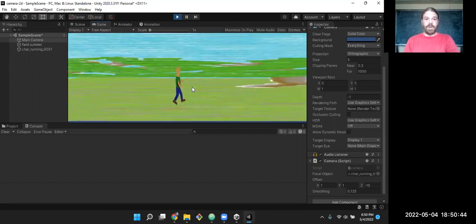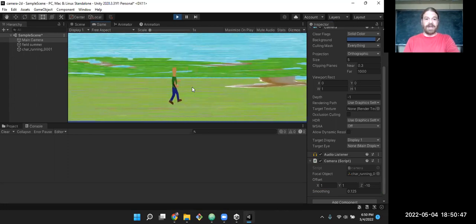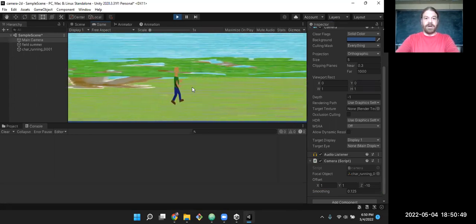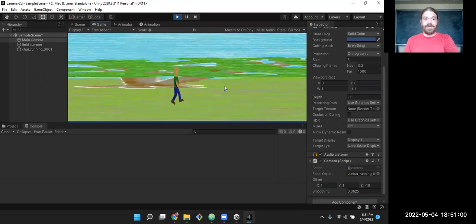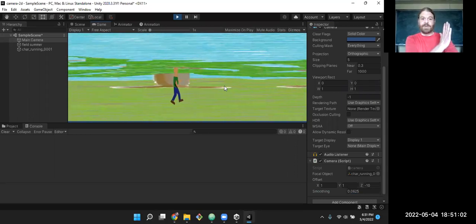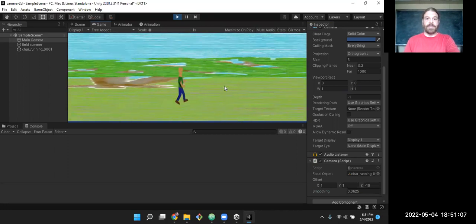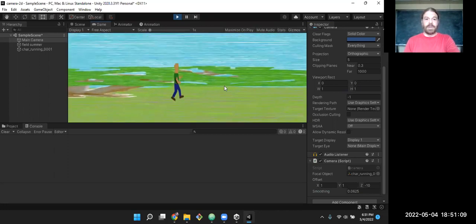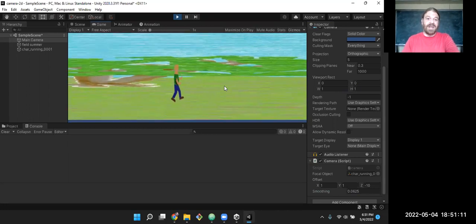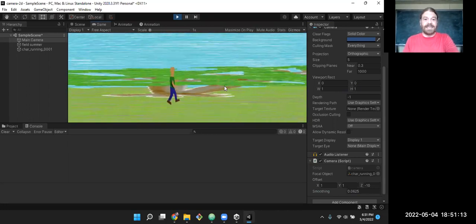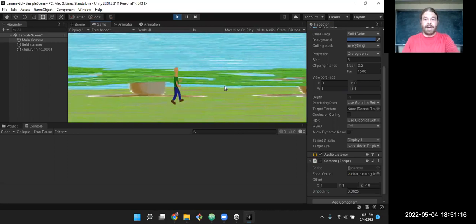Our camera's not very far behind, but it's not necessarily completely caught up with the character. Then 0.0625, a sixteenth, just cutting this in half. You see our character moves, then when he stops, the camera kind of has to catch up with it. That smooths it out. And then there's obviously a bunch of selections we need to do along the way.